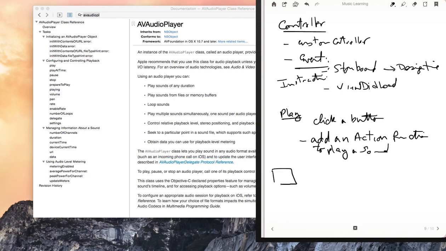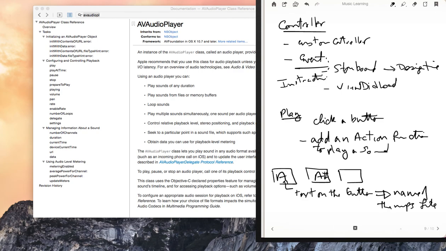I can have a function for each one of the notes, or I can make one function for all of them. If I make the text on the button to be the same as the name of the MP3 file, then when the user clicks on a button, I can retrieve that text, use it as the file name, and load that file and play the note.